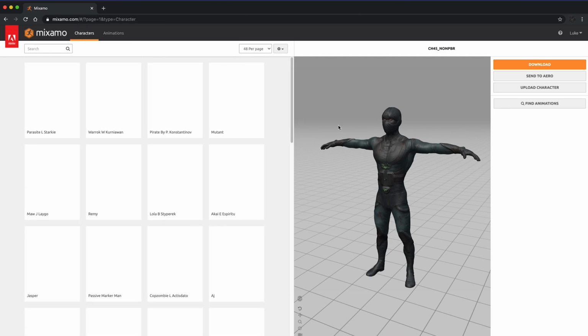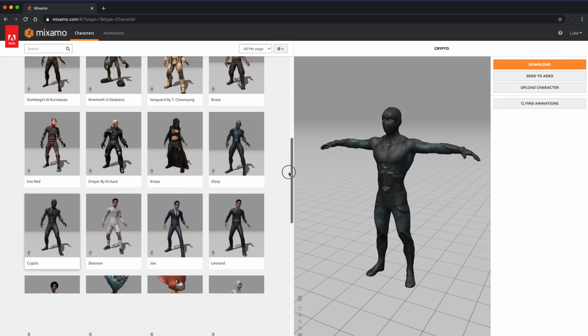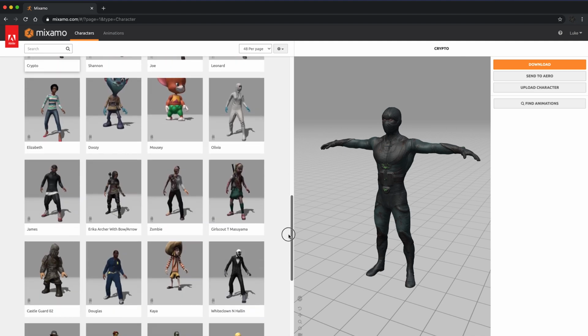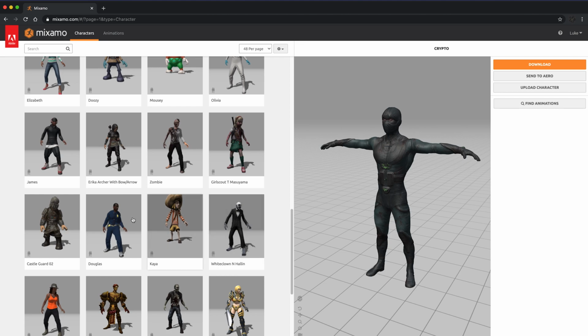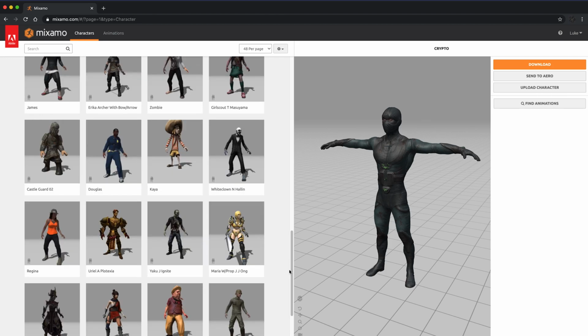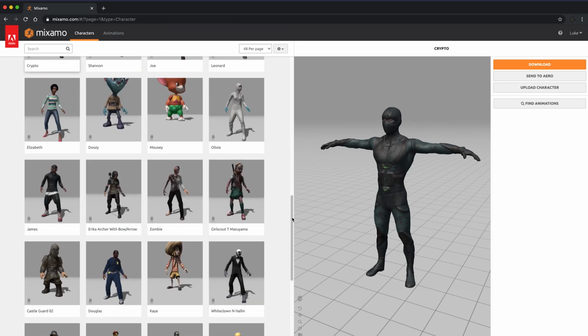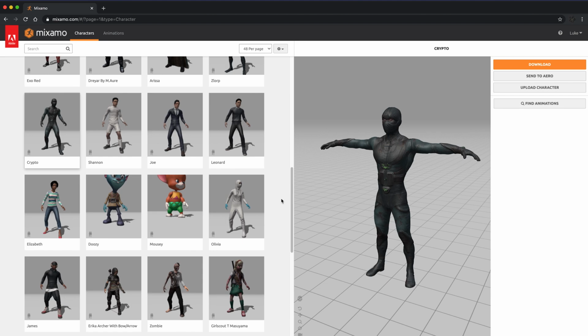So jump back over to characters. I will choose a character. I've already chosen a character here. This is this one over here called Crypto. One thing to keep in mind with these Mixamo characters is that the textures that will be downloaded with them will be way too big to use within Spark. For most of them, that is at least. You just won't be able to send them out or submit the project. So you need to choose a character that looks like it would go okay with the material stripped off or just really simplified. So something like this would work quite well.